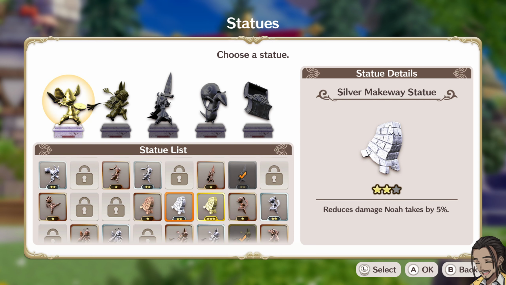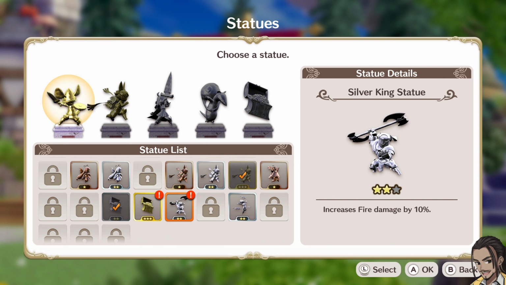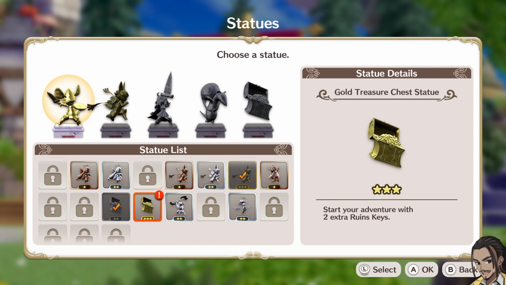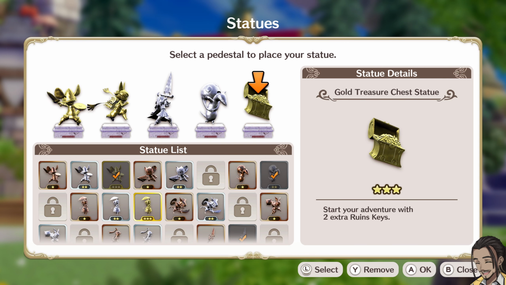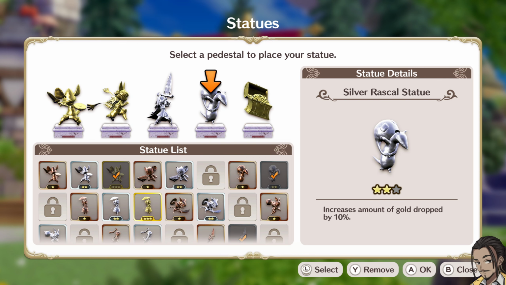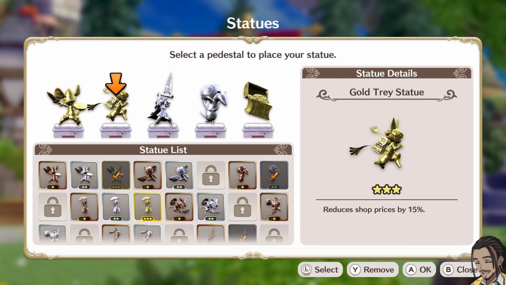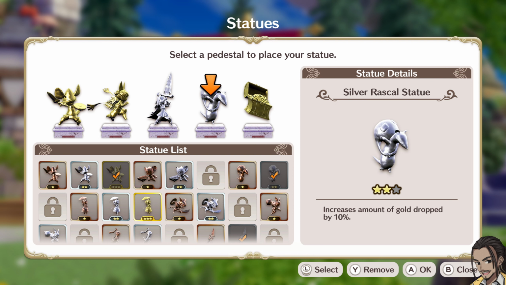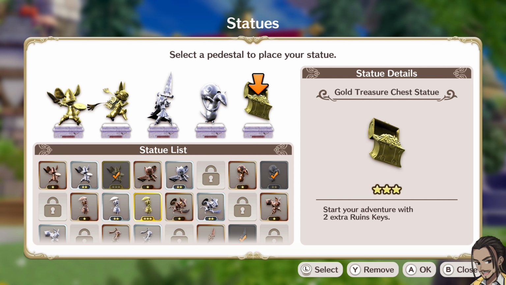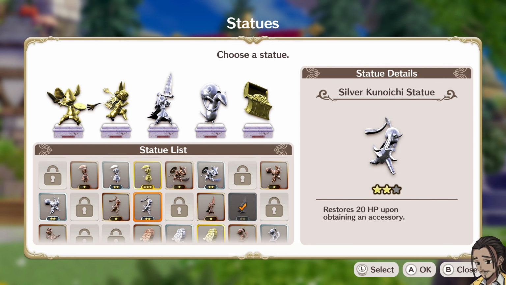It can vary quite a bit as well, where you can get things like reduced shop prices, fire damage up, start with more keys, which we probably want to equip. So now I start with just 2 additional adventure keys. My setup for this run is just 15% more attack damage, 15% lower shop prices, critical damage plus 20%, 10% more gold, and 2 extra keys. Although it could make sense to put something else in.